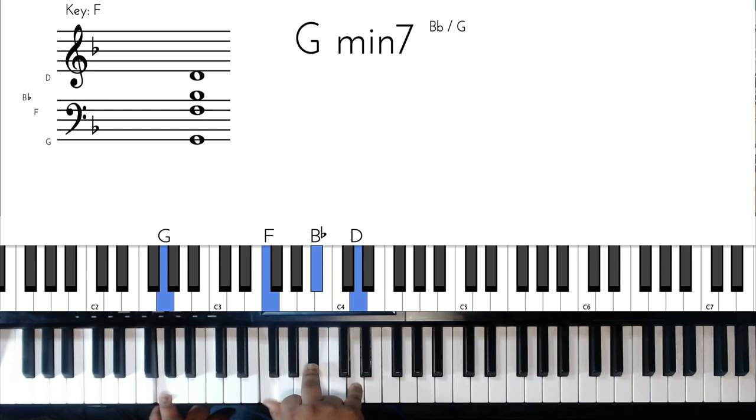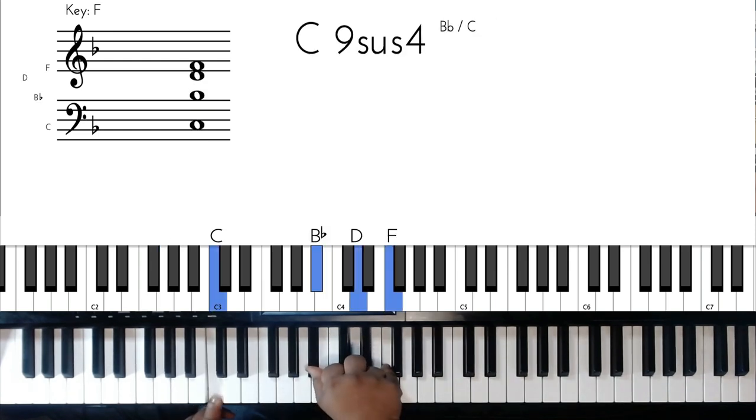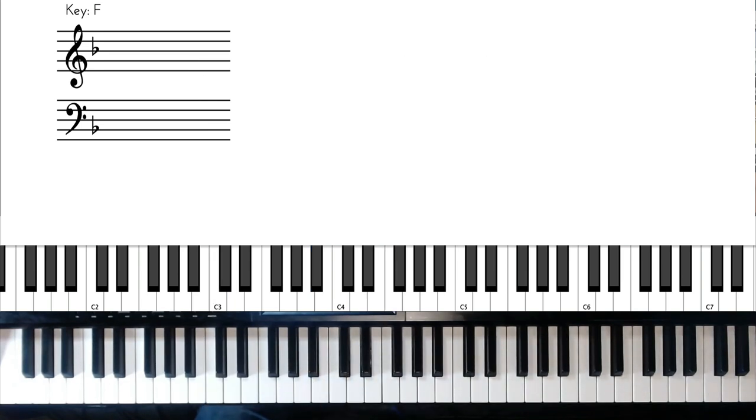Okay. And then we're going to have a C 9 sus 4. And this is going to take us back to the top. So C in the bass, B flat, D, F. Okay? And that's essentially the whole song.